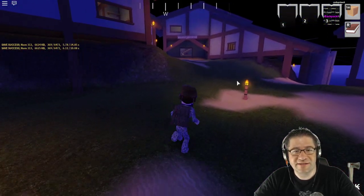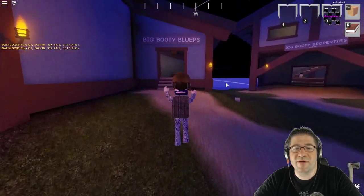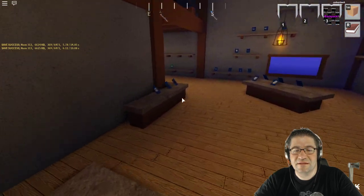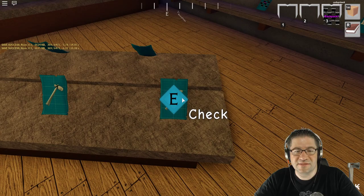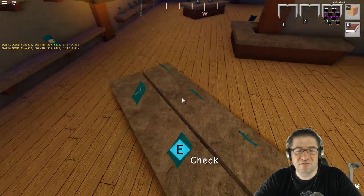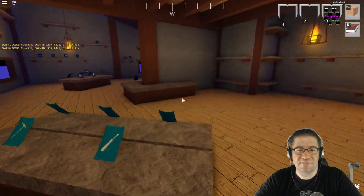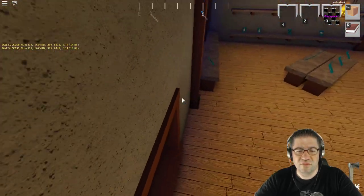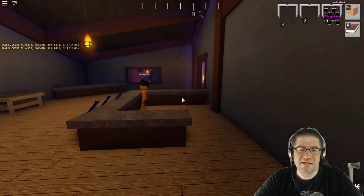It is a grind. But once you have that done, the first blueprints you should probably buy are the axe, chisel, pickaxe. All right, the metal axe right here, the saw, the chisel, and the pickaxe. Make sure you get those because you can use those inside the stone shop.